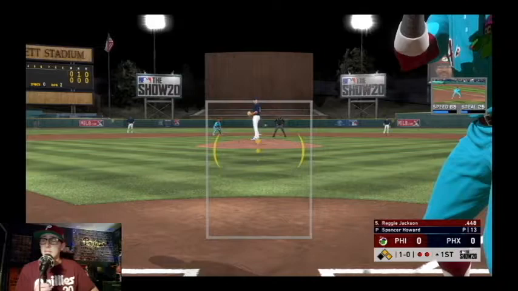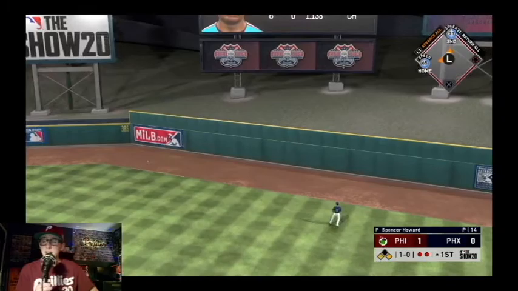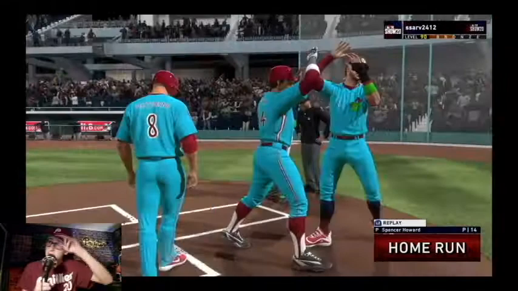Victorino needs those doubles to prestige. Couple batters later, Reggie Jackson. It's going. It is gone. My opponent dives right there. That's how you can tell it's going to be gone. He has been dominating. Reggie, probably my favorite player on the team. And we have a 3-0 lead. A good start to this one. Very good start to this one.